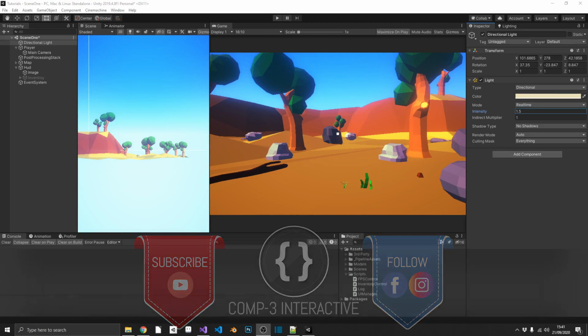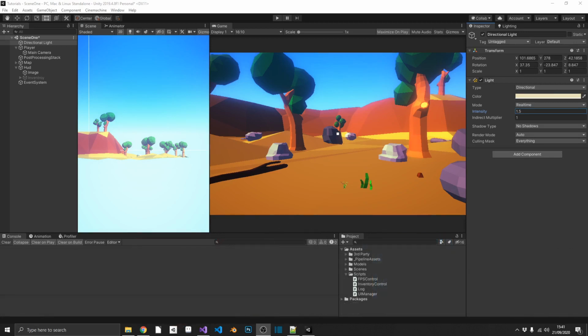Today we're going to be taking a look at how we can create a really simple encumbrance system like in Skyrim and Fallout, pretty much all RPGs really. So if you don't know what I mean by encumbrance, it is a system where every item in the game that can be picked up has its own individual weight. And if you pick up too many items and your total inventory weight goes past a maximum amount, then you get some sort of negative status effect, usually a reduction in movement speed. Now, that's the one that we're going to do today.